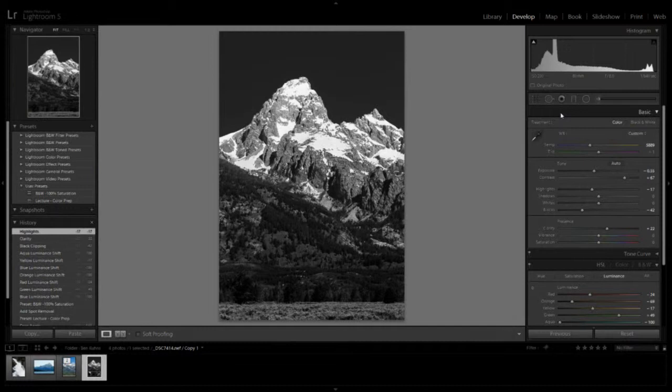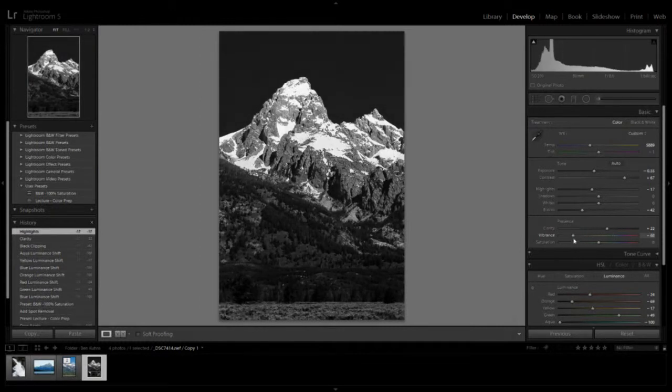So remember to go back to those adjustments and see if any of those can further help your black and white conversion. The interesting thing about doing a conversion this way, because we didn't use that black and white tool, as I mentioned, you still have what Lightroom thinks is a color image. So tools like vibrance and saturation still work, but they change your grayscale mix.